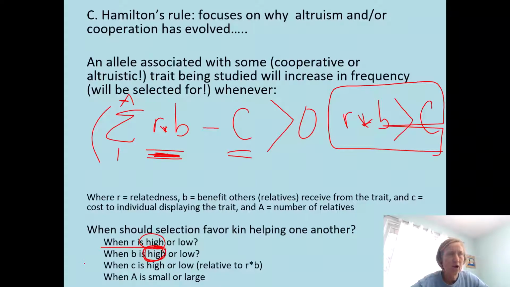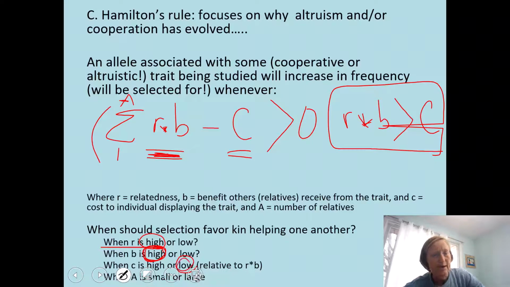Well, C is the cost to the individual. When C is low, scrub jays, for example, stay and help their parents raise young. And that's at the cost of reproducing themselves. But the cost is pretty low because most 2- and 3-year-old scrub jays that help out at the nest don't even get a territory. They can't breed. So the cost for them of helping is really pretty low because they're probably not going to breed anyway. They're probably not going to have their own offspring yet anyway.